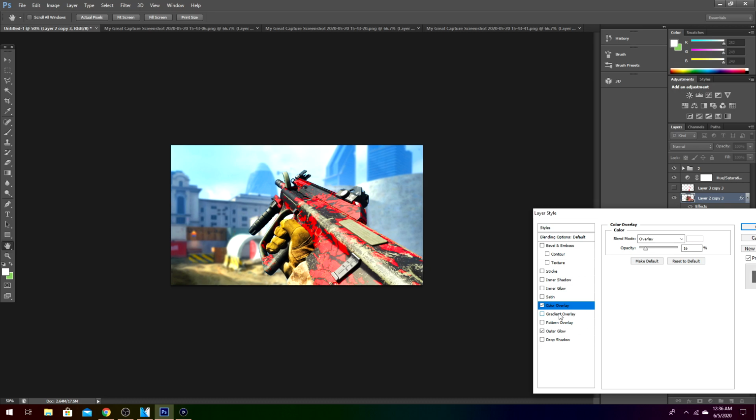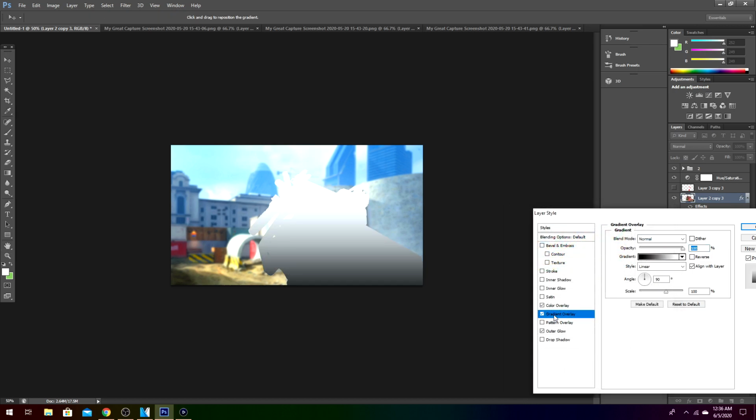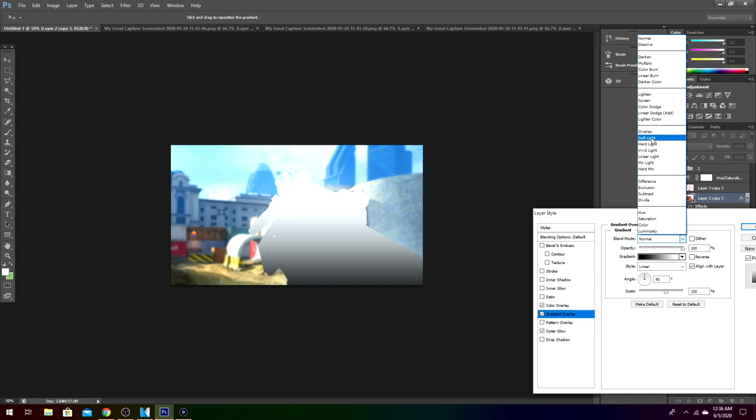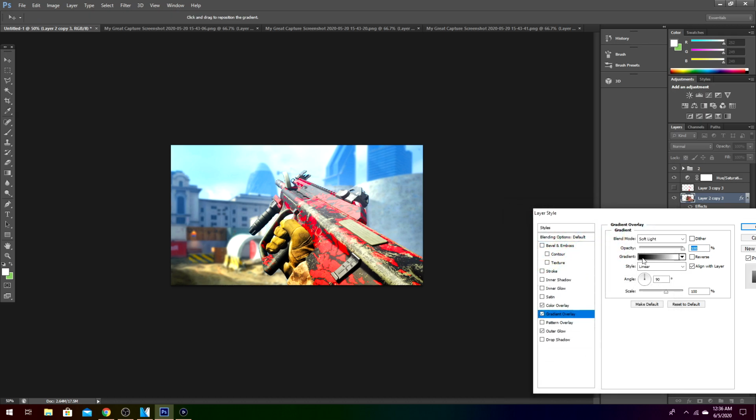So if you look at the difference, it just brightens it out a little bit. I don't do this always because sometimes it'll brighten it too much. But I think right here, it looks okay. And then I go down to gradient overlay. It's set on normal, and this is just the regular gradient, black and white. All you want to do is go to normal, go to soft light, then it looks like this. Then you want to go to opacity and turn it down to like 30, 40.